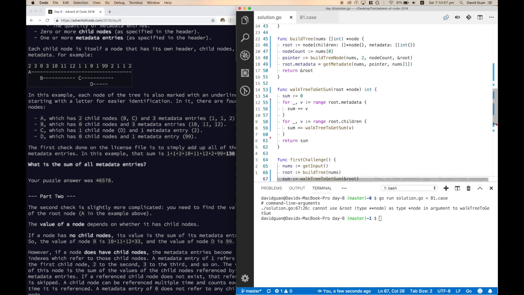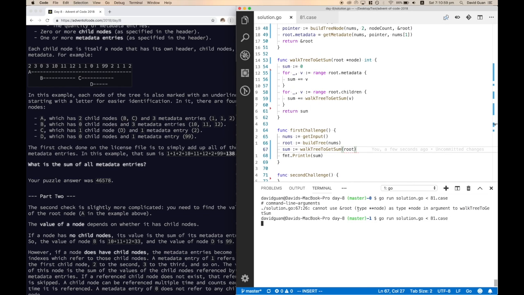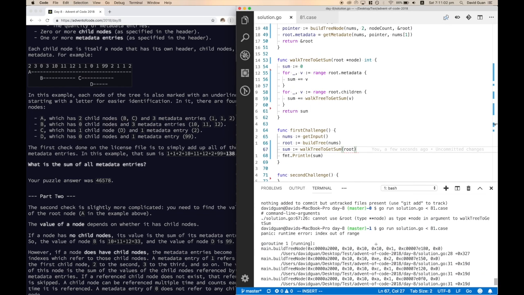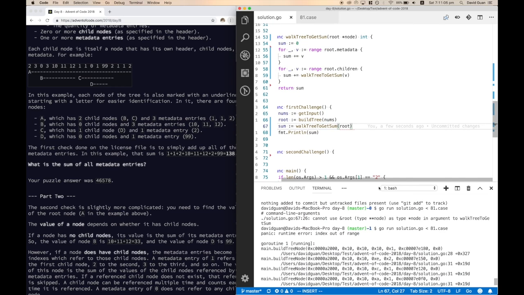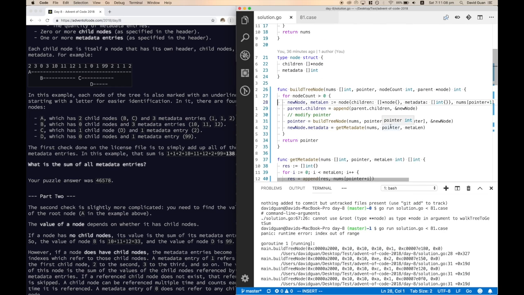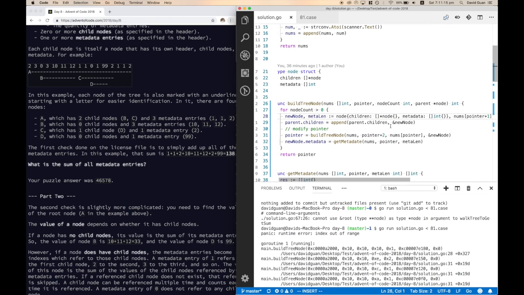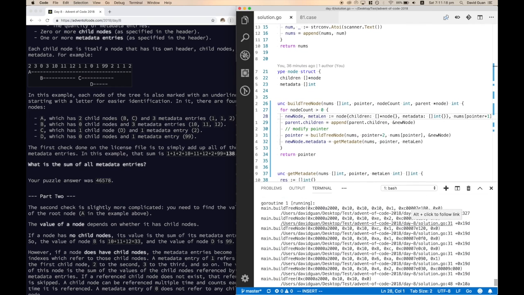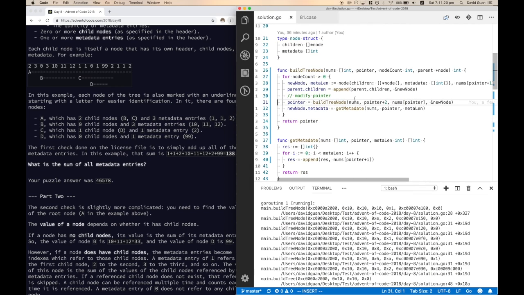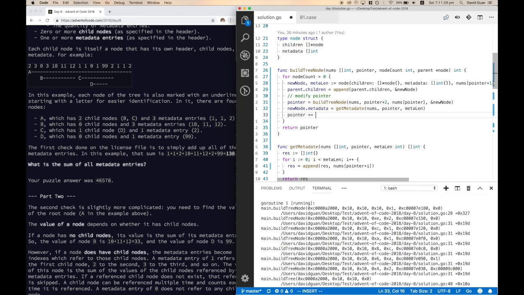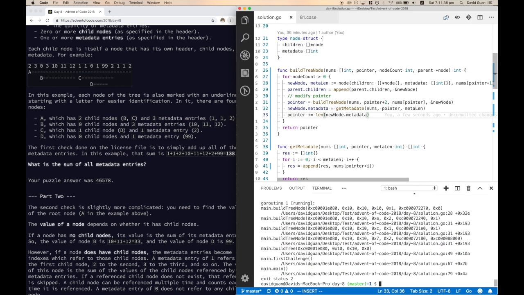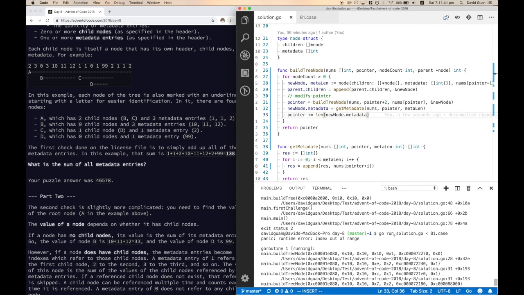Walk the tree. All right. Index out of range. Okay, I forgot to add the pointer at the end, so it should pass this one. Do it again. Index out of range again.